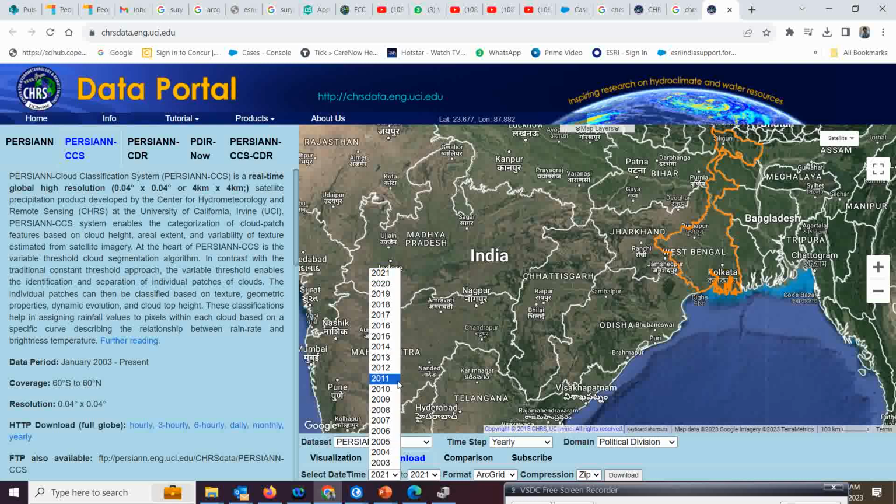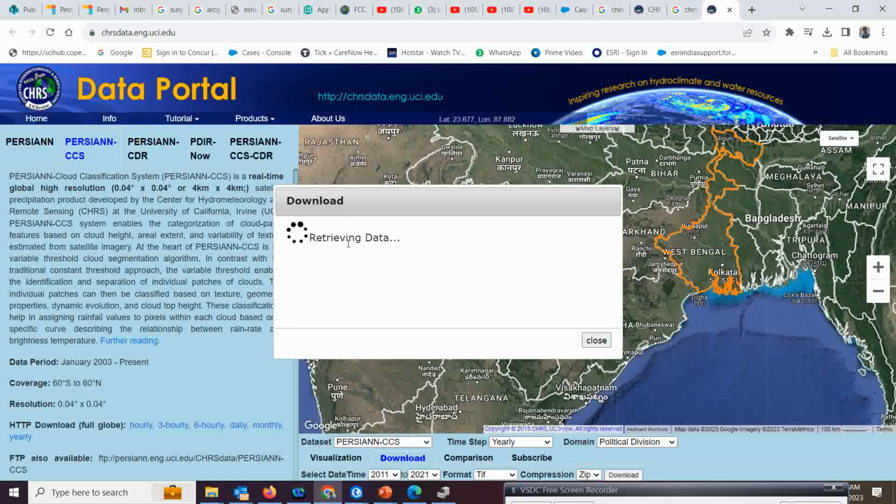Suppose I want data from 2011 to 2021, so it is there in ArcGIS TIFF format and NetCDF format. What I will do is show you how to process these two formats and how effective they are. Okay, so if you are going with the normal ArcGIS, then go with the TIFF, or if you want to use ArcGIS Pro, which is more advanced, then you can go with the ArcGIS NetCDF data product. So let's download one by one and see both processes. Okay, so I will go with the TIFF. Once I am done, I will simply click on download. So it will take a few minutes.